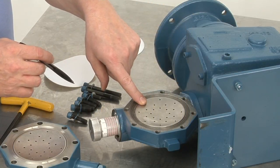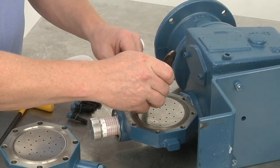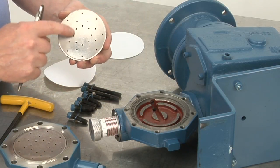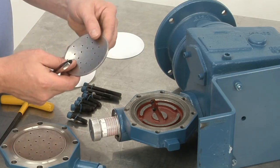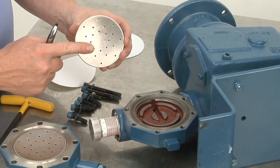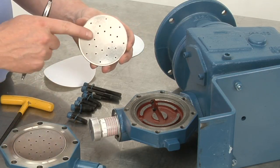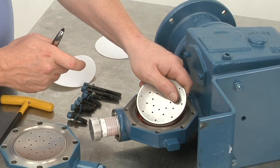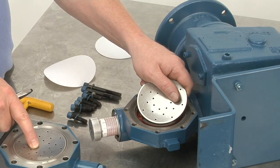Next, you'll see the oil side backup plate. Just grab a pen or something small to get in the hole to get it out. Again, check for cracks in between the holes, replace if necessary. The oil side backup plate versus the liquid side backup plate is the same pattern. The difference is this is made of steel on the oil side, and the liquid side is the material that's being used, and again, in this case, it's stainless steel.